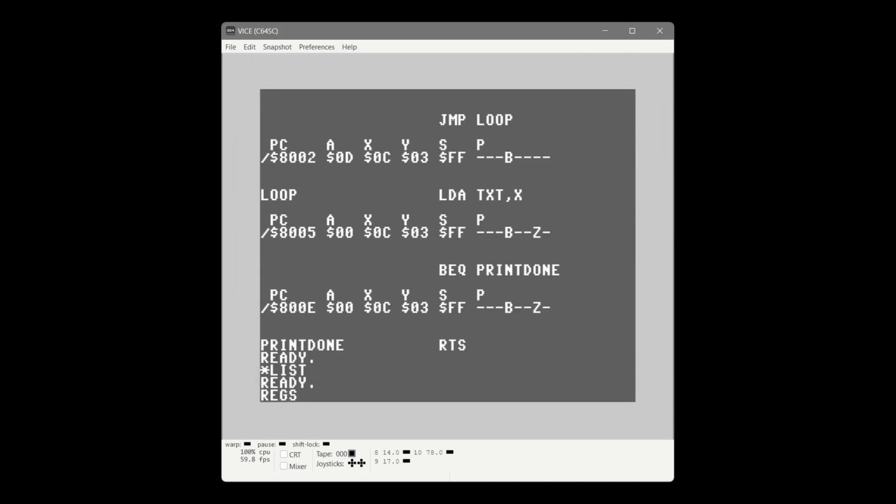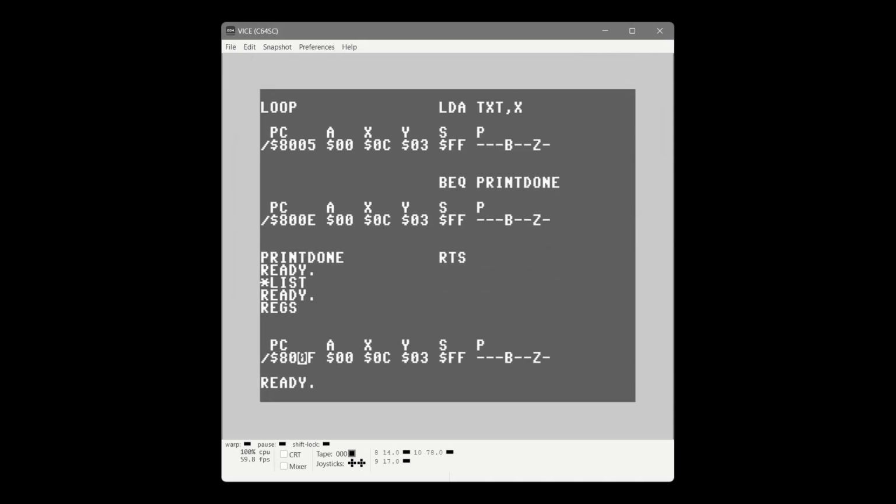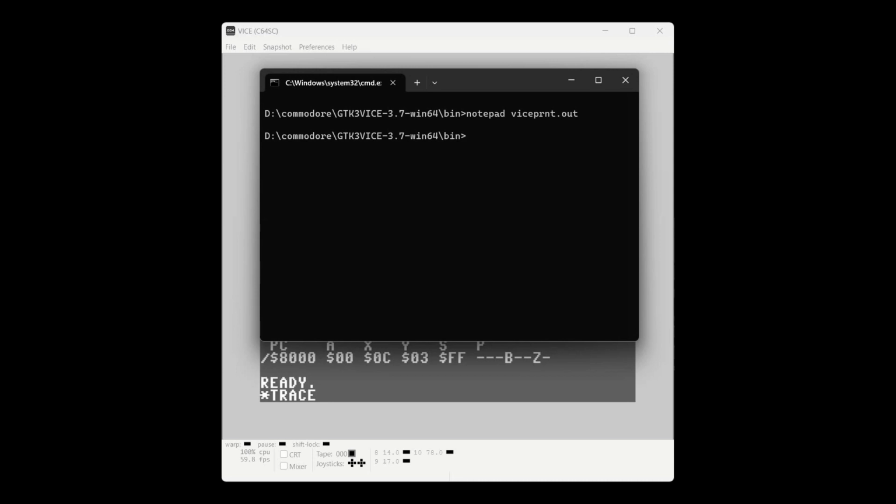Let's run a trace command, except this time to the printer. So let's set this back to 8000. And we're going to do star trace. And before we hit enter, we can watch this print almost in real time. I have a program called tail installed in Windows. Windows doesn't come with this normally, but it's a Linux or Unix command to show you a file. And every time something appends to it, it will display it to you in real time.